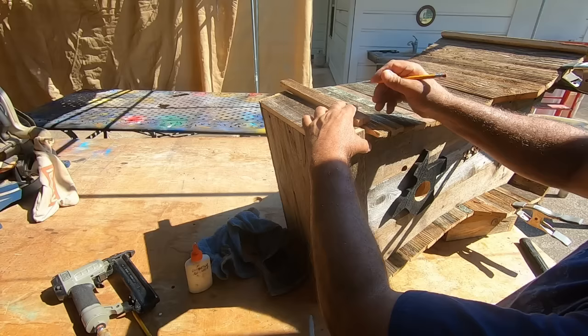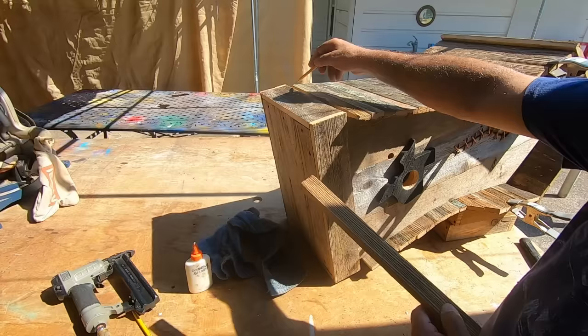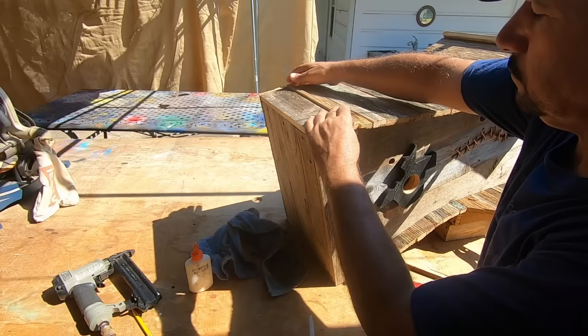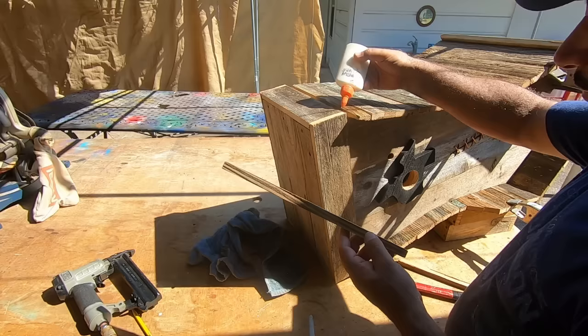And I might even get this first one wrong, because it doesn't appear to have a taper. But if there is a taper and I end up short on one side, I'll just recut it, and then sand off the difference. But for right now, we're going to do about half that board. So let's just see what kind of luck we have on that. Okay, it's a pretty good fit. I still wish it went in a little bit further, but I'm going to hammer it in. I want to put a little glue in there. So hopefully I have this right.